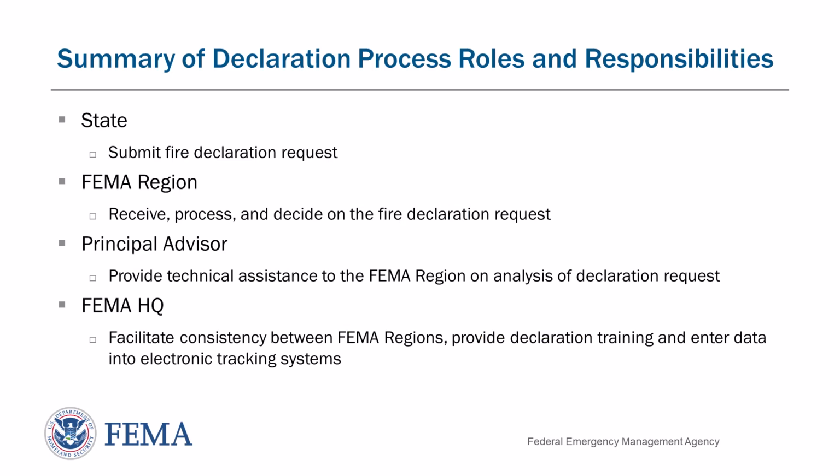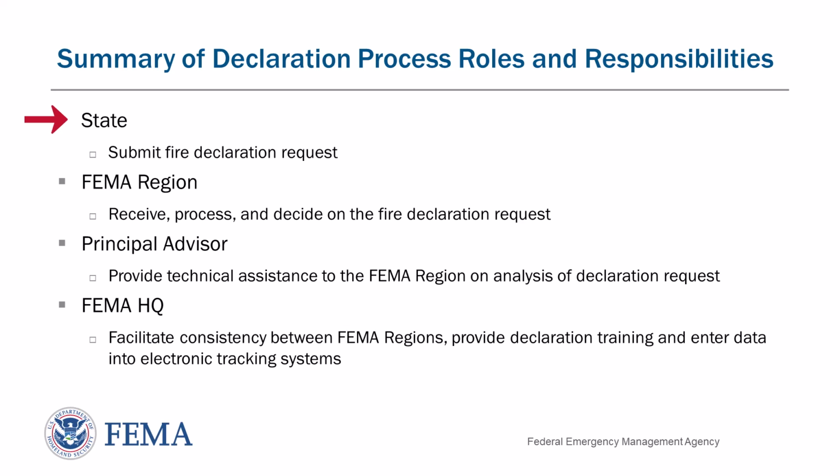The following is a summary of key stakeholders' roles and responsibilities related to the declaration process, and additional information will be found in Chapter 2, page 8 of the FMAG Policy Guide. We will not discuss these roles in detail at this time, as the information is covered throughout the remainder of the unit. So let's talk about the state.